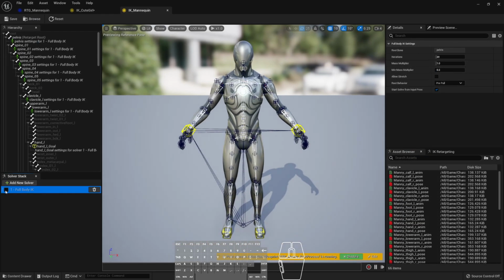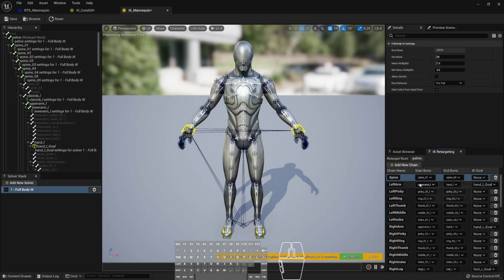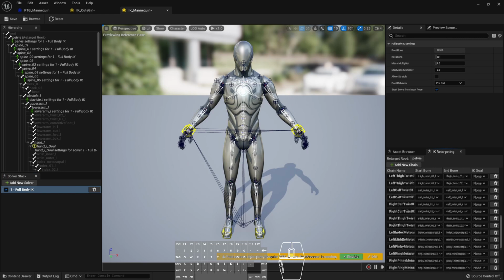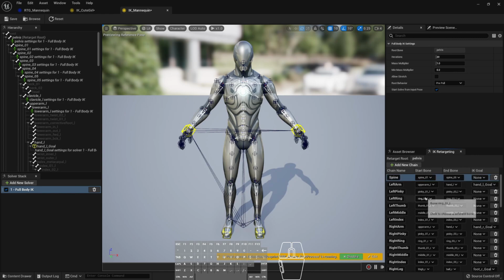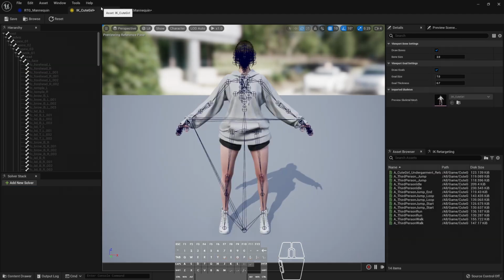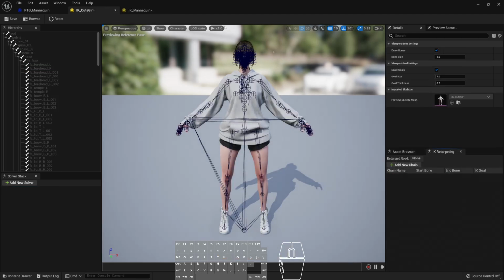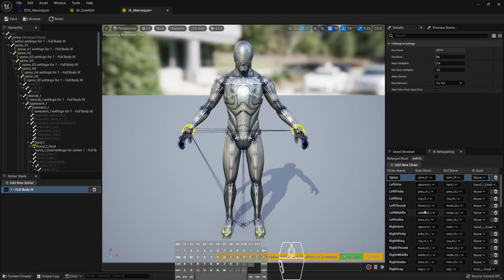And here we have a full body solver, but also here in IK retargeting, we have some values. So those values we need to match, and there are a lot now that I see them. So I'm gonna do a few of them here, IK retargeting, and show you how you can add it easily.